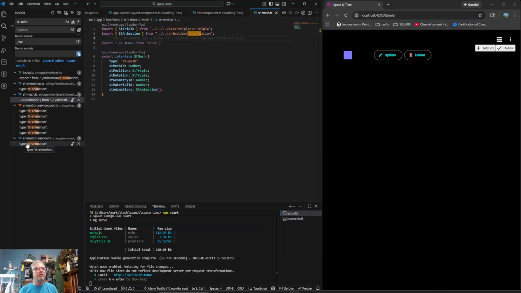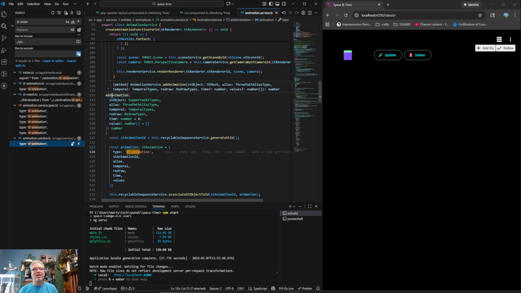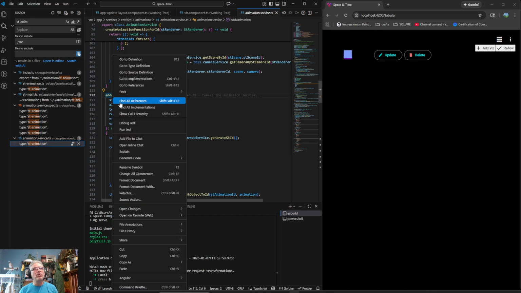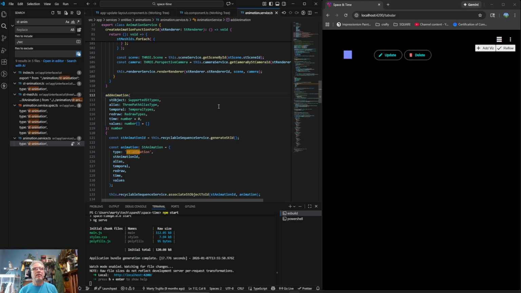And then we have this service unit tests, and then we have this guy. And it looks like this is where it happens. So it looks like we do actually call add animation. So let's go ahead and look at, I think there's a way you can right click on this and say go to references. So it looks like we added in this animation service, maybe. I don't know. I don't like that. Looks like there's 7 references in here and 2 references in the spec. So maybe we don't even call add animations.